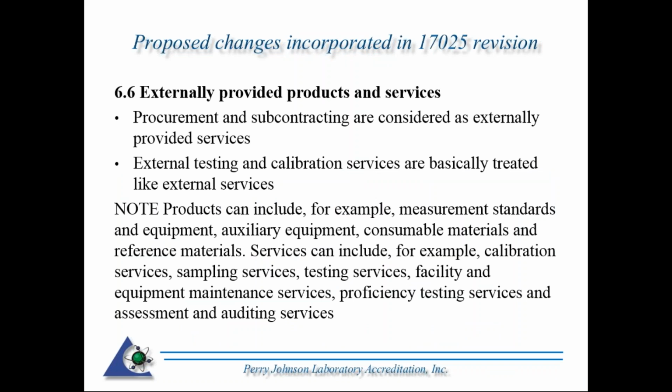Okay, like I said, Section 4.6, there's a whole lot of information there, relatively short in nature. There's basically 4 bulleted requirements that we just went over. As you may or may not be aware, 17025 is up for revision. It looks like it's going to be a reality by the end of the year. We're going to be looking at an updated 17025. So doing these webinars, of course, we're still working off of the 2005 17025 standard, but depending on the topic, I like to, based on the last committee draft of the standard, look at the topic and see moving forward what it looks like it's going to be transpiring. So that's what I did with the area of purchasing.